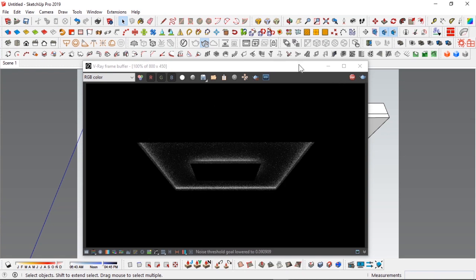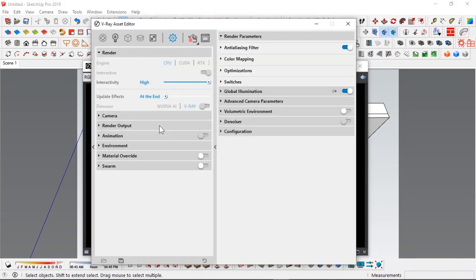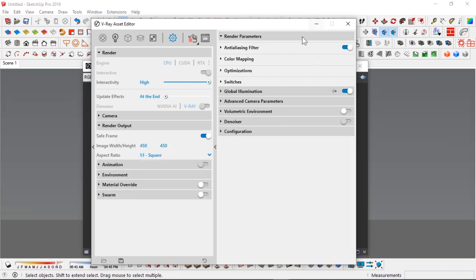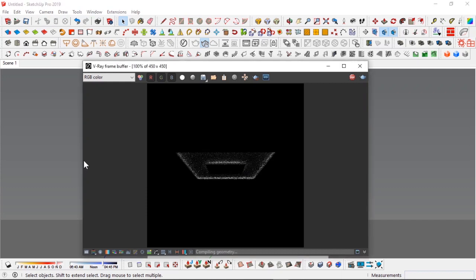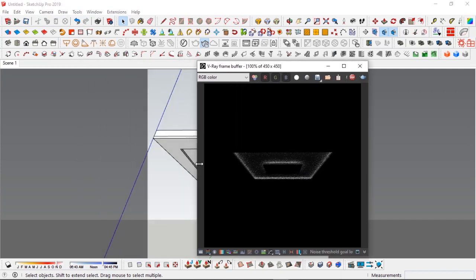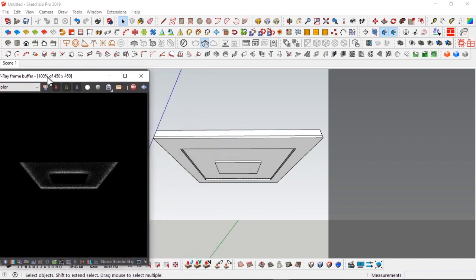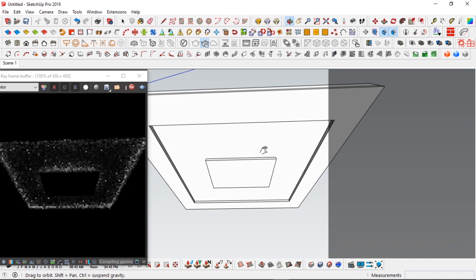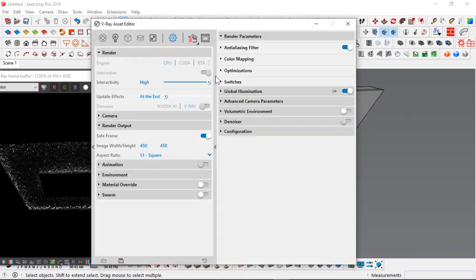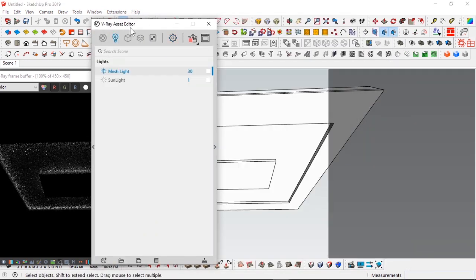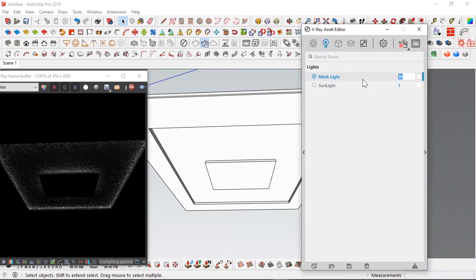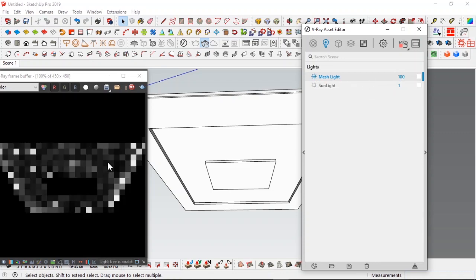I'm going to change the aspect ratio of this render because it's getting too wide, and I'll change this to 1:1. Beautiful. So now we don't need to actually zoom out that much. We just drop this by the side and then we zoom in, and then we can see what's going on here. So like I said, since you have the same instance of mesh light in all recesses, I'm simply going to change the intensity of this one, and it's going to work for all of them. So I change this to 100 and the intensity increases.